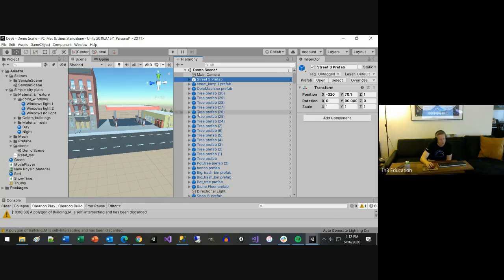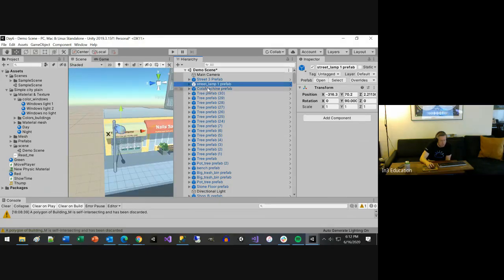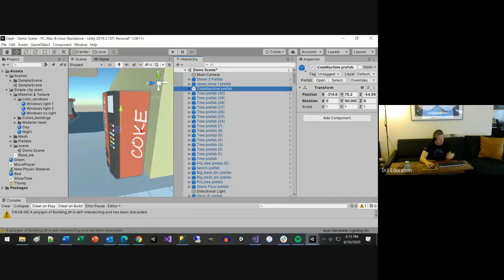If you recall, there's another MonoBehaviour function called OnEnable that gets called whenever a game object gets turned on. If you want to see what these individual prefabs are referring to, you can double click and it'll go to it in the scene. There's that light pole. If you want to zoom in on the Coca-Cola machine, you can double click on it.